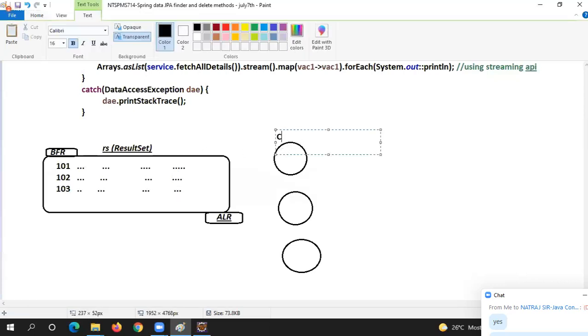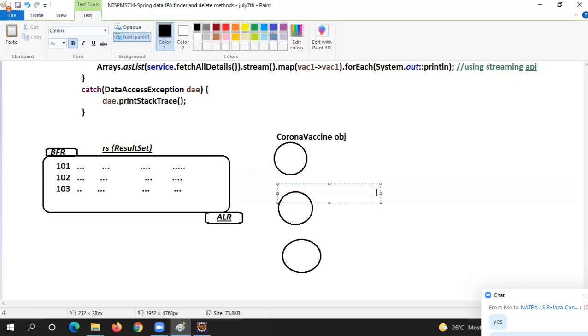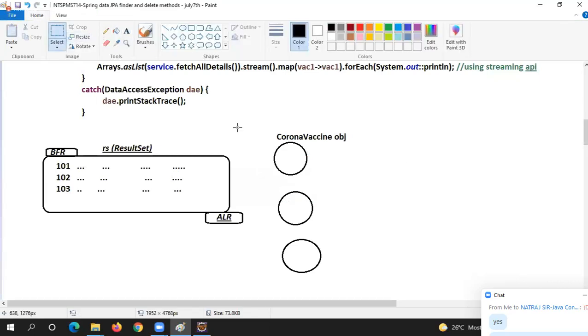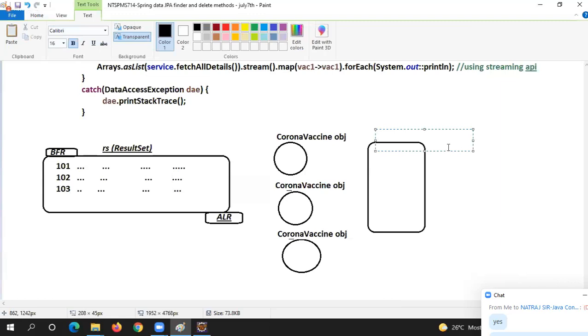Everyone knows that. Okay. Corona vaccine object. Next, same object, guys. Corona vaccine object. Again, same object. Corona vaccine object. Here is my list collection. Okay. Iterable corona vaccine object. Internally list collection only, boss.